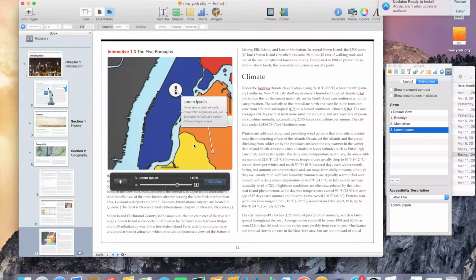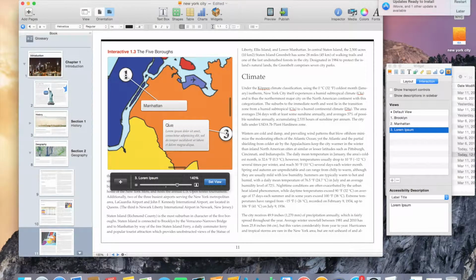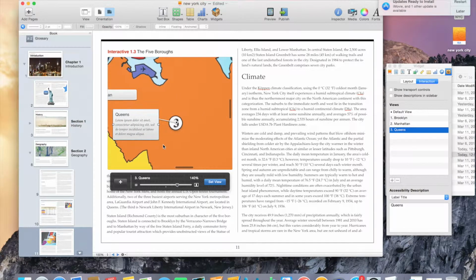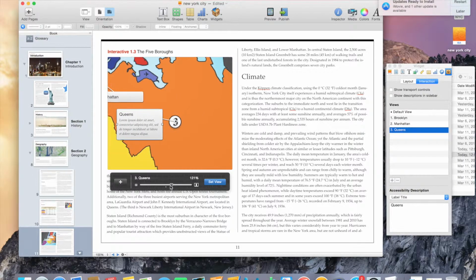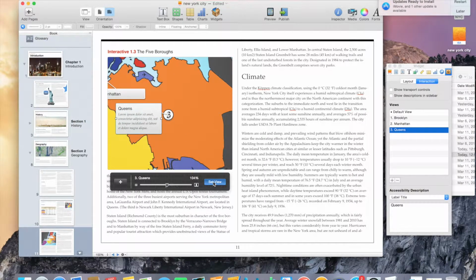And of course then I can move that wherever I need to. So I just need it over here in Queens. We can again just double click Queens. Maybe I should have more of Queens showing. It's a big borough. Zoom out a little bit more and then set the view. Okay, so I can continue doing that for my other 2 boroughs. I'll do that very quickly.